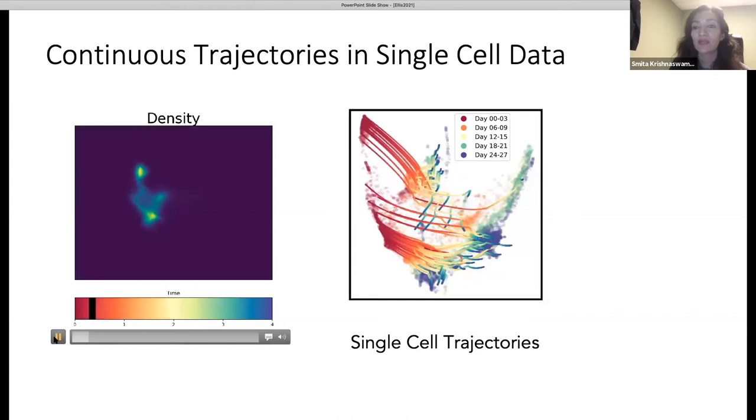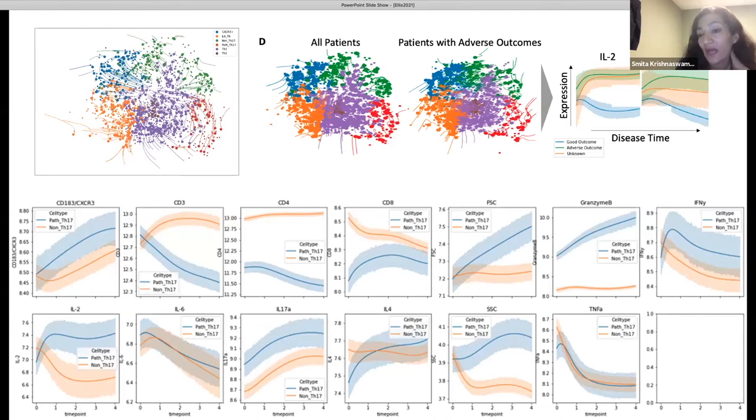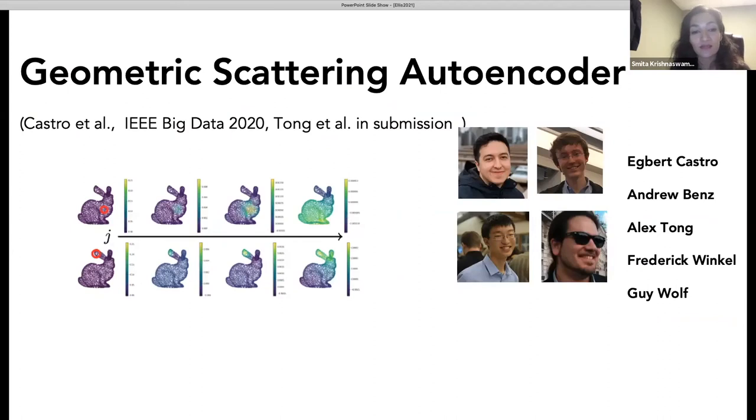So here we're taking this population and it's branching like this, with the density regularization, without the density regularization, you see it's just kind of pushing the population. Whereas with the density and velocity, you start getting this arcing and branching behavior much better. And so we can use this to sort of reanimate our cellular populations and try to assess single cell trajectories from this. But once you have these trajectories, it can still be a problem to understand causality. So you have these trajectories and you can look at different genes in these trajectories, but which gene is causing which gene? It's still pretty hard to understand. You can use Granger causality. Sometimes that works and sometimes that doesn't work. So once we learn the dynamics, our key goal is actually to try to do some causal inference with this. So if you have any suggestions for that, I'm happy to collaborate or work with anybody. And that's kind of where we're at with these, both the AMD system as well as the COVID system is trying to incorporate the longitudinal and dynamic samples that we've been getting from these measurements.